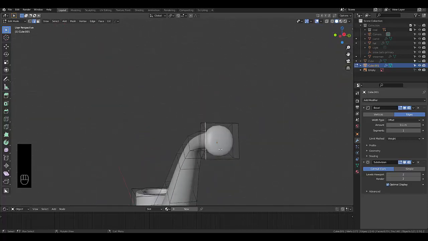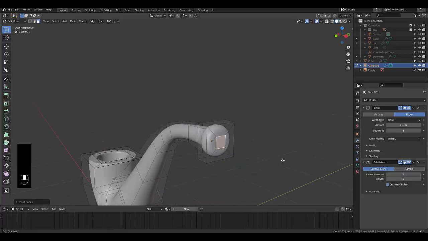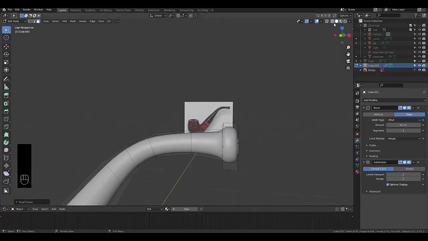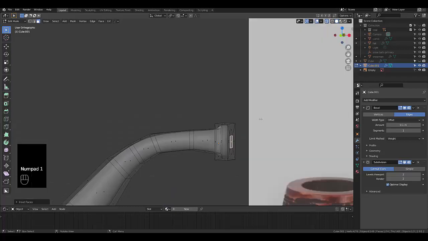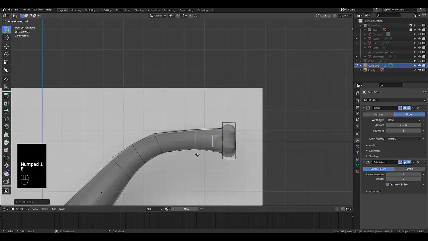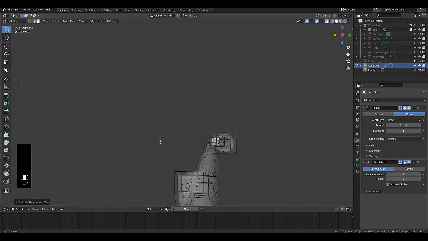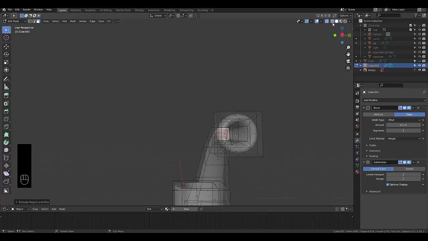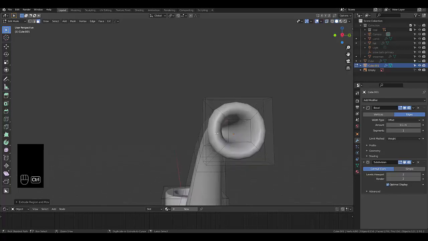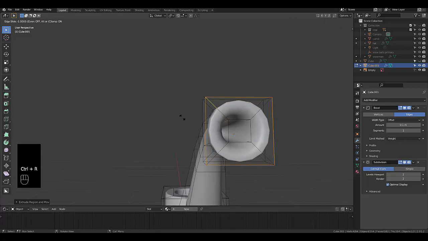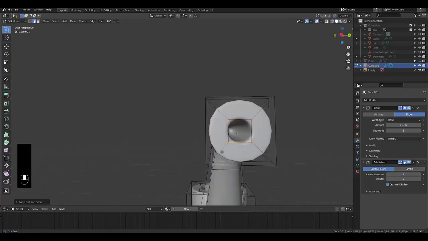Let's do the same here quickly. Choose 3, choose this face, press I. And then I guess we have to turn on X-ray mode so we can see what we're doing a little bit better. Numpad 1. Let's press E. That should be more than enough for this example in depth. Turn off X-ray. Press Control R. Pull it all the way back. Control R. You can decide to go all the way or just a bit.